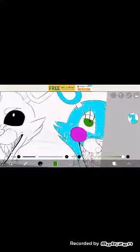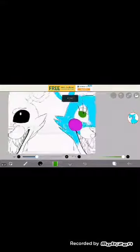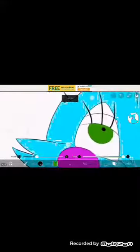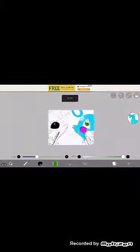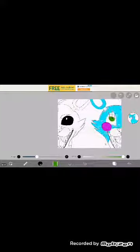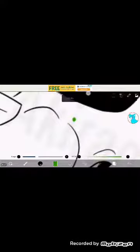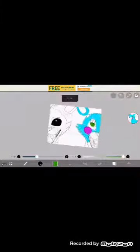Okay, and that eye's done. So besides the mechanical parts and the white around her, her main color, Peppermint is pretty much done. Now this, do not need to cut. I'll work on you after.